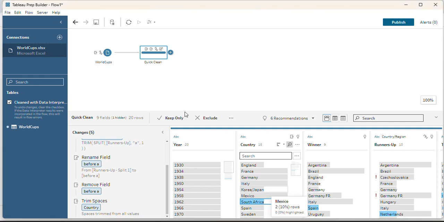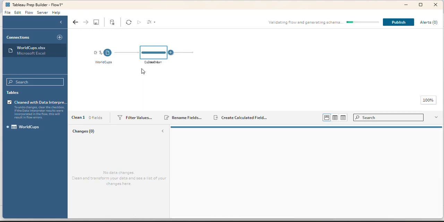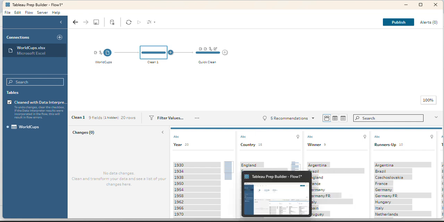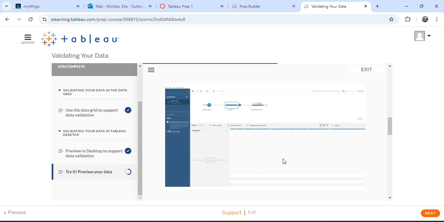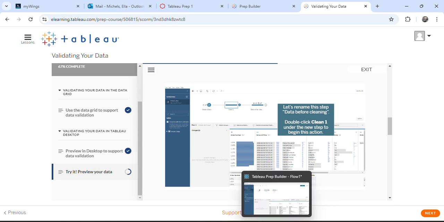Alright, and so we're going to hover over this to insert a cleaning one, I believe. And this is going to be before we made any of those changes. Let's rename this step Data Before Cleaning.